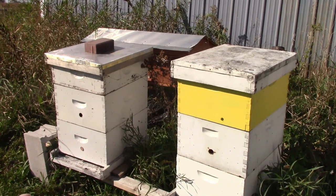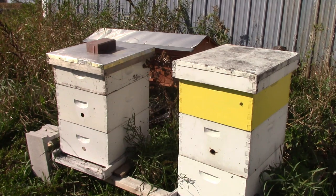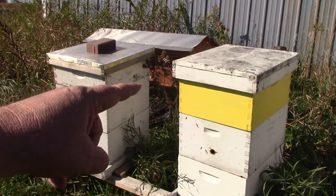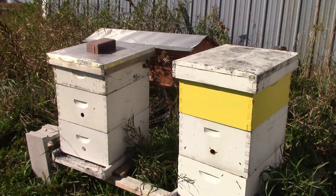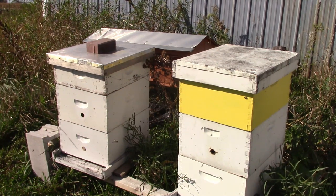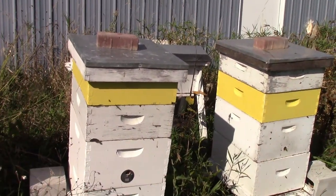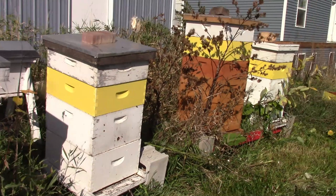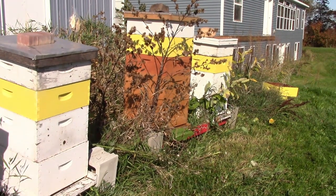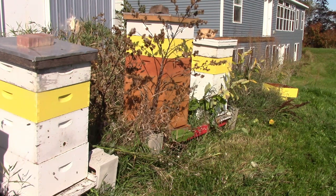All right, on these two hives, we are just going to give them some sugar soup. We're going to let them keep the three boxes that they have. This one with the yellow top has got three deeps. It is what it is, but we're going to let them keep whatever they have. We're going to give them some more resources. These other four, we're going to try to get at least one of these boxes off of each. That one has got three boxes, so we're going to try to get at least two off of that one, and we'll go from there.